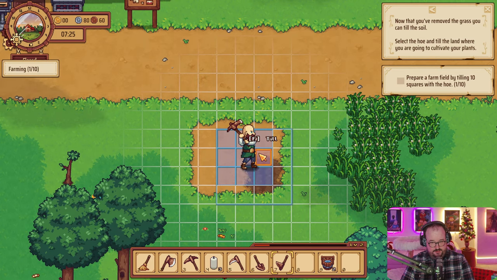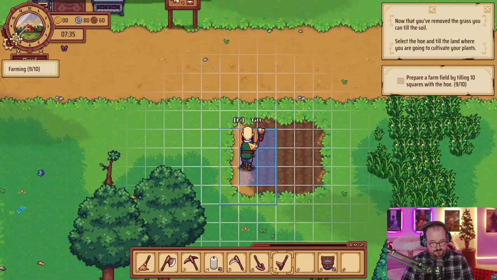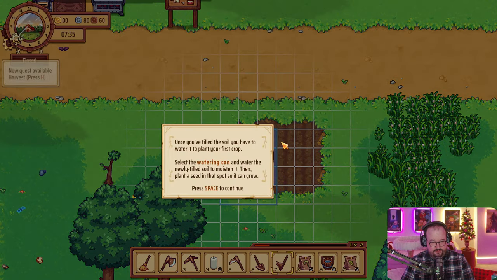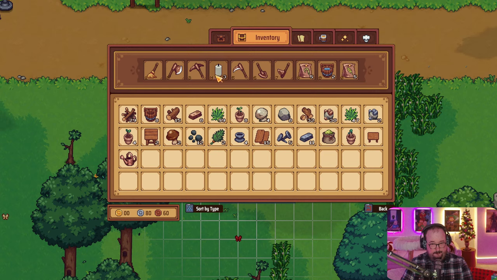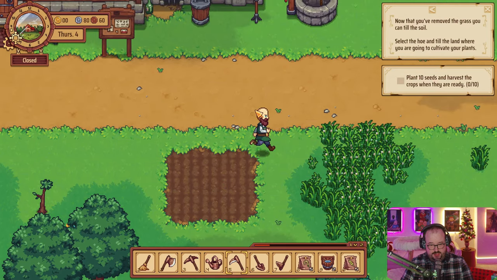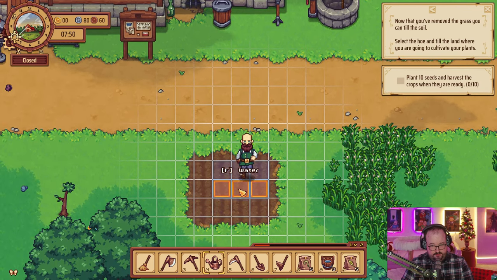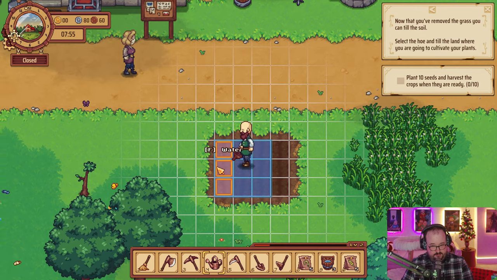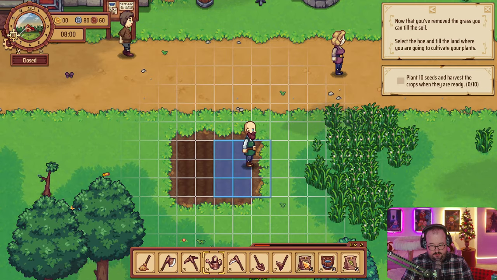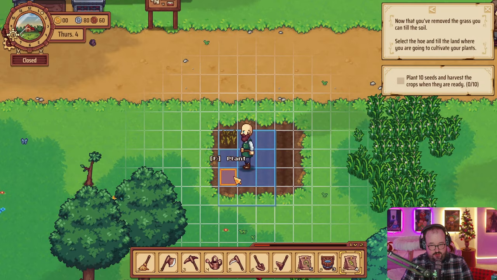Alright, let's see. Till. Oh, that's cool. Now it's looking like actual farmland. Prepare farm. Once you till the soil, you have to water it to plant your first crop. Okay, watering can. Probably needs to be full of water. Alright, we have rice and barley. Let's plant barley up here. Crops will grow in 3 stages, once fully grown, harvest with your sickle.